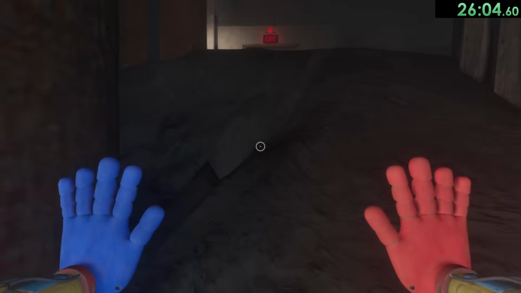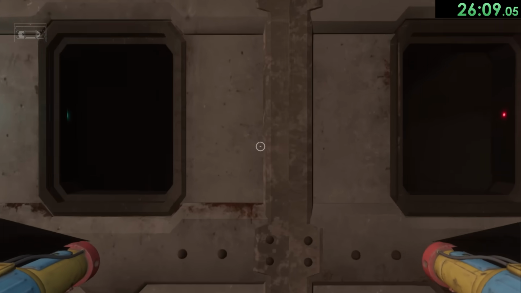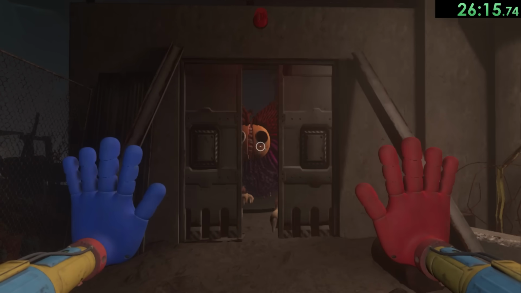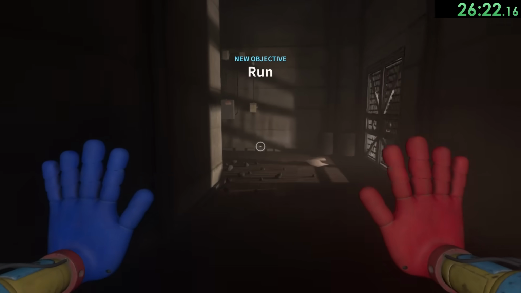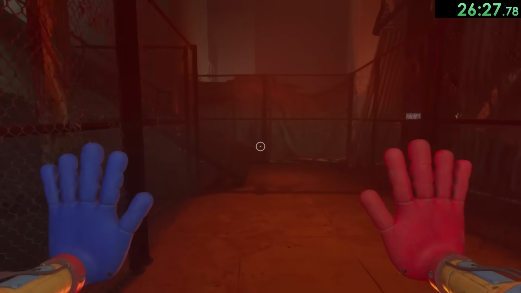So now we can just go through this without having to do the Yarnaby chase sequence at all. It's honestly a really cool trick and saves us so much time. So then we can use our hands on those buttons. But after a while, of course, Yarnaby is right behind us, so that's kind of terrifying. And now it's going to start our last chase sequence, where our only objective is to run. Unfortunately for Yarnaby, he's kind of slow, so there's no chance he's going to catch us.